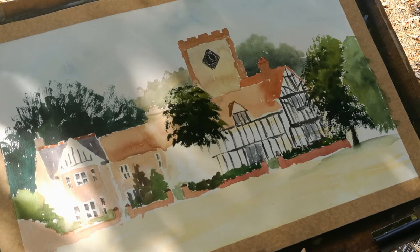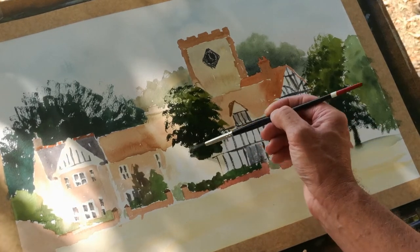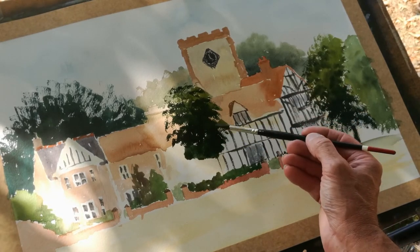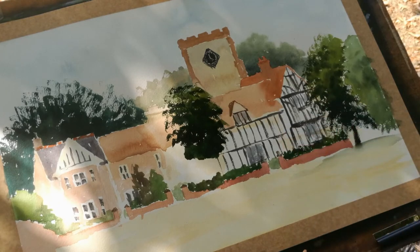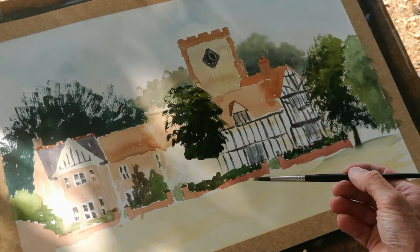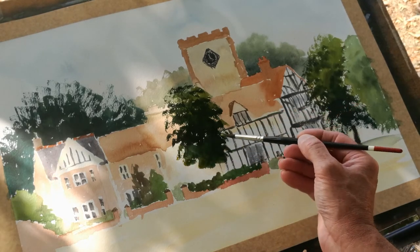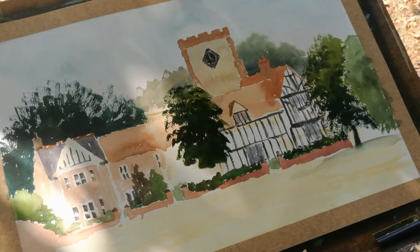Just going to go a little bit lighter, just to start with in the lower area. It's not too light. Oh, there's quite a jagged edge coming off there, so I'll do that in a moment. A bit lighter perhaps there, before I go dark again. Right, now we go really dark again. Burnt umber, ultramarine, Prussian blue, bit of red.